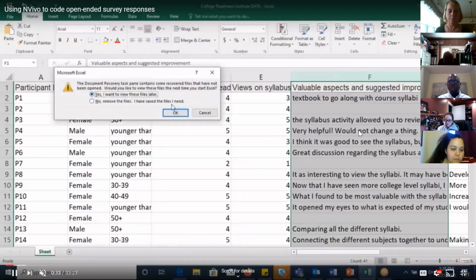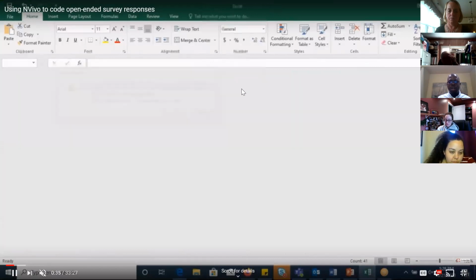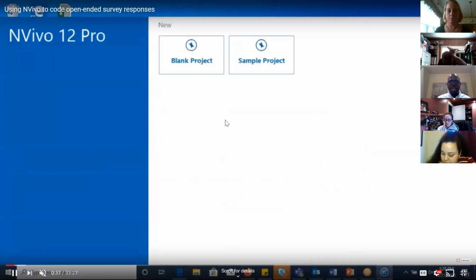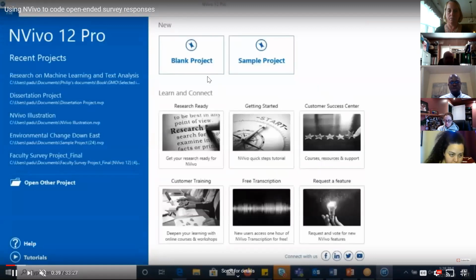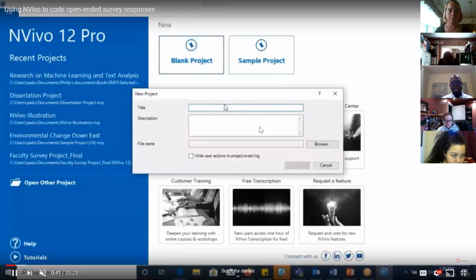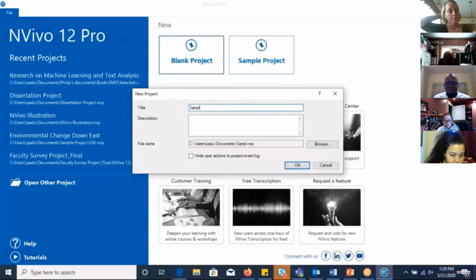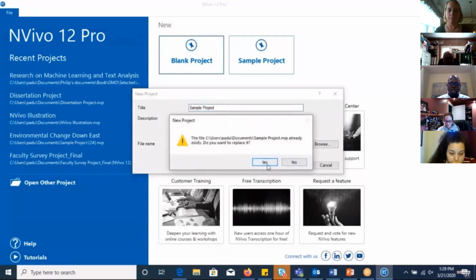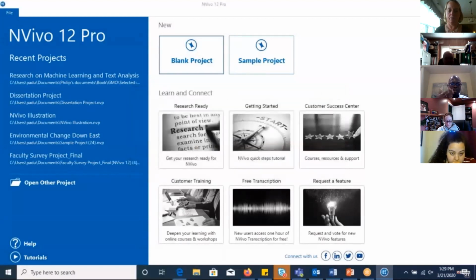So after you have cleaned the data, you close the Excel spreadsheet and you open the software, and then you indicate the name of the project. You label the project, and because you're going to start a new project, you have to click on the blank project and then name it, and then it opens the software for you.